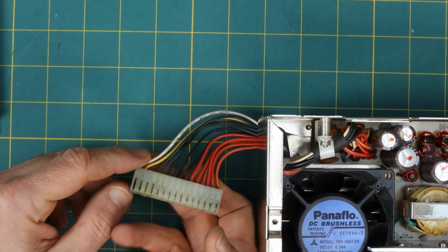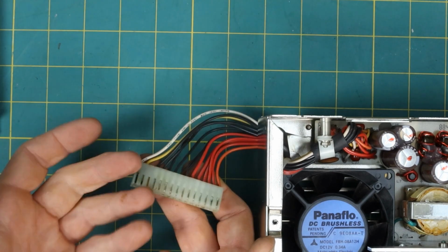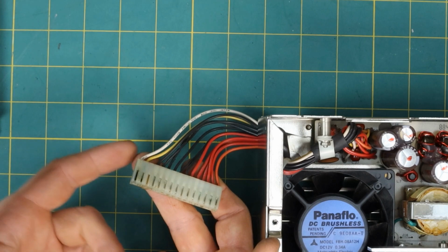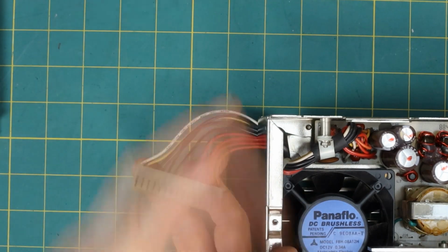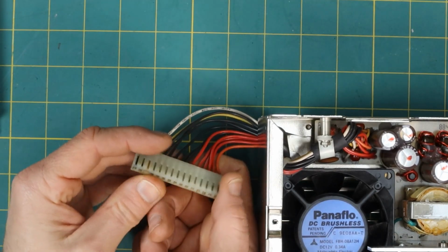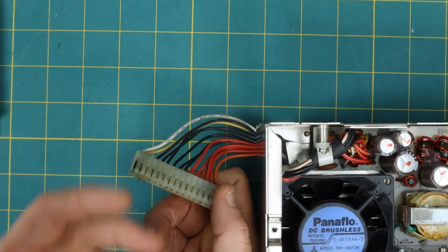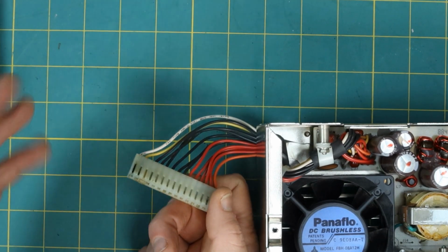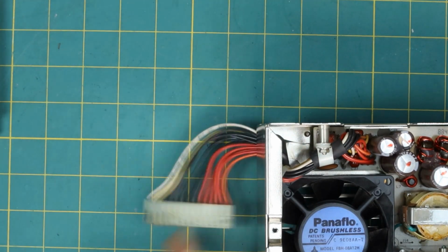I'm not shy about admitting what I don't know. So I'm assuming that this is going to be similar to ATX, and that one of these pins is some sort of standby power. That's how, when you push the power button on the keyboard, it's able to tell that you've done that and turn itself on. So I should at least be able to measure, when this is plugged in, is it doing anything, or is it just completely kaput? All right, so I'm gonna swap things around and clean up.